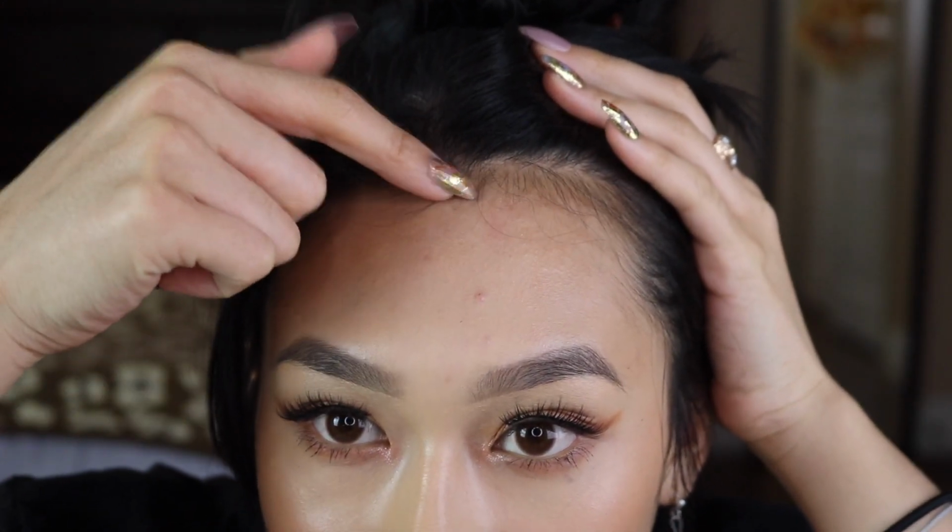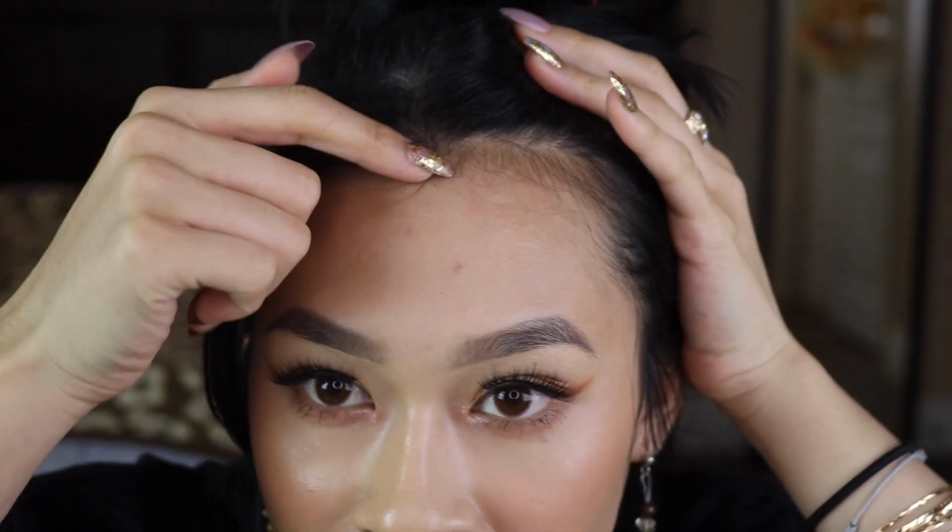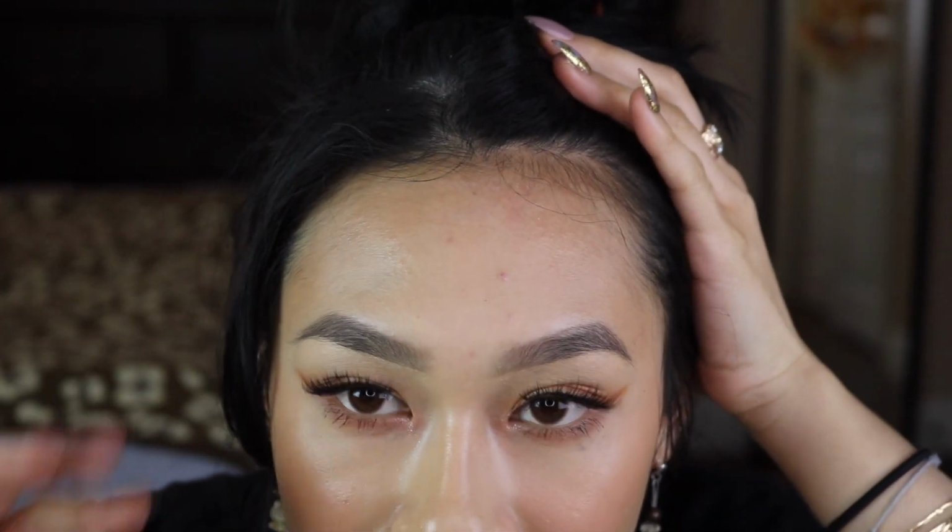You can build it up, but it just has this feeling when you don't set it that it's just sitting on top of the skin and it's ready to just be rubbed off. And I actually accidentally rubbed it off on my forehead right here. I accidentally scratched myself because I was itchy, and it's completely gone.